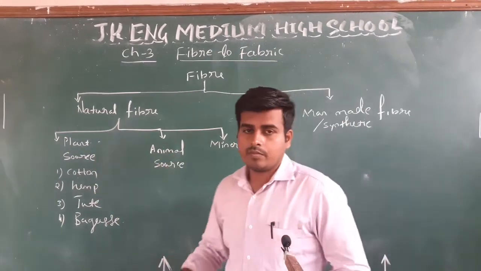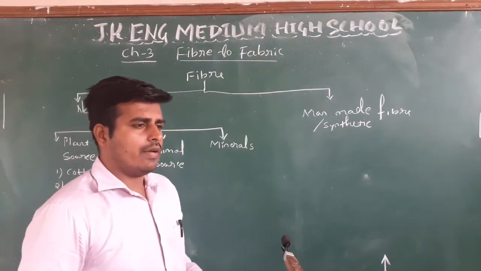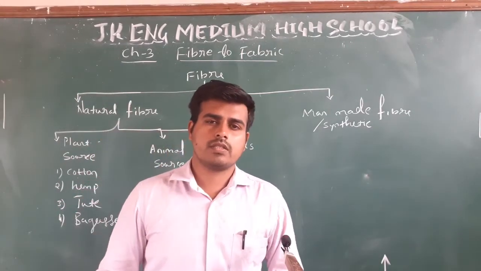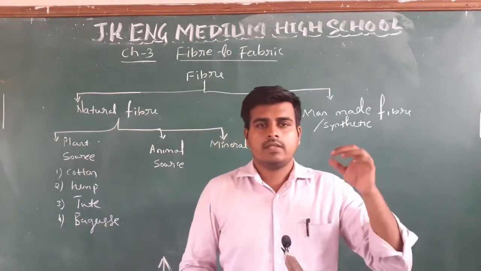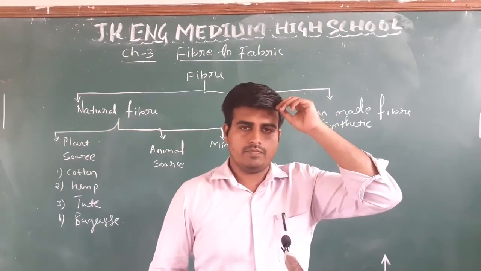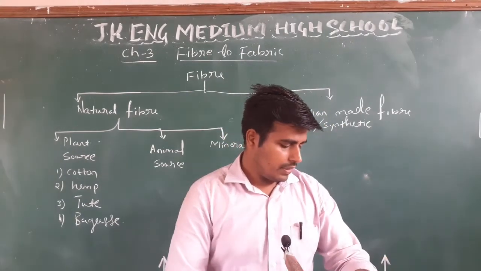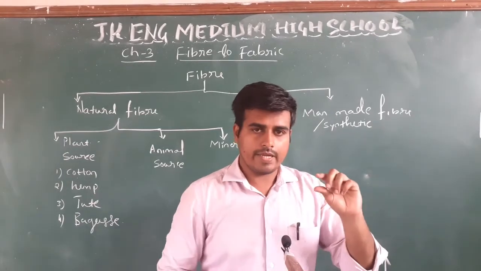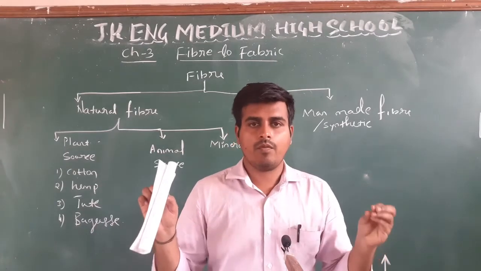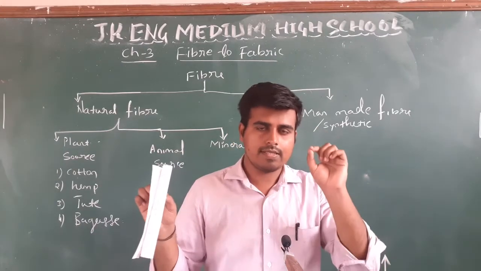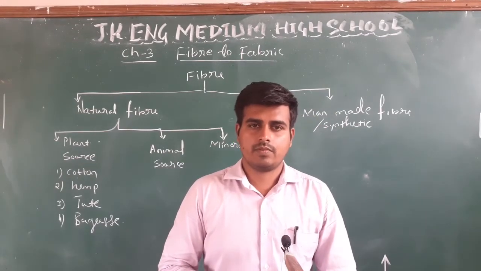Now let's come to the animal source. In animals, I will tell you, almost all animals produce fibers. Even in my body, these hairs are nothing but fibers only. Even in a single cell, human cells or any animal cells, the shape of the cell is maintained with the help of fibers only. There are many thin thread-like structures. There are many fibers in our muscles.